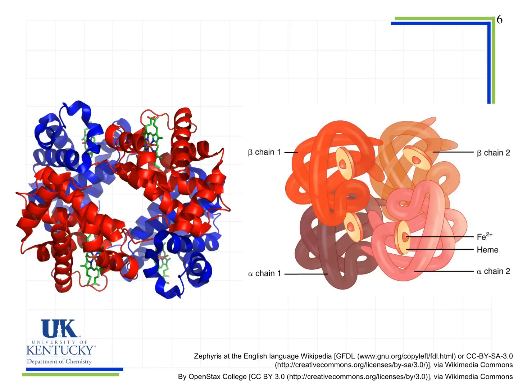When we look at the interactions that hold the quaternary structure together, we see the same things that we saw in the tertiary structure. Disulfide bridges, hydrophobic interactions, ionic bonds, all of those are present in the quaternary structure as well as the tertiary structure. The key difference is that in the tertiary structure, the interactions occur between the side chains of amino acids that are in the same polypeptide sequence. When we look at a quaternary structure, what we see is now that the interactions are occurring between different polypeptide chains. Same types of interactions but occurring in a different way.